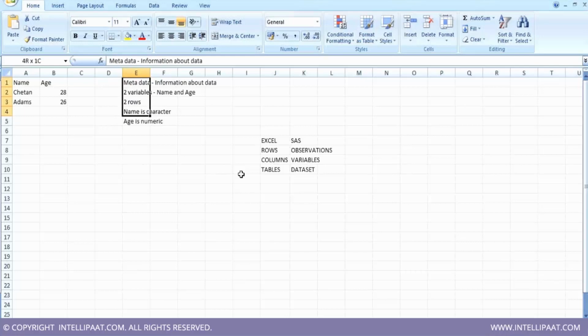So this gives you information about your data. This is actual data, the values, and this is the metadata, information about data. That means data about data. It tells me that in your table there are two rows. In your table there are two variables, name and age, where name is character and age is numeric. This is called metadata or descriptor portion.